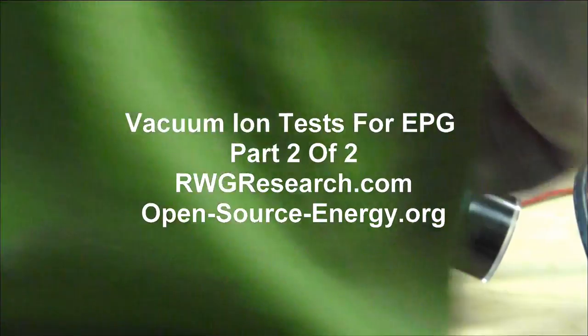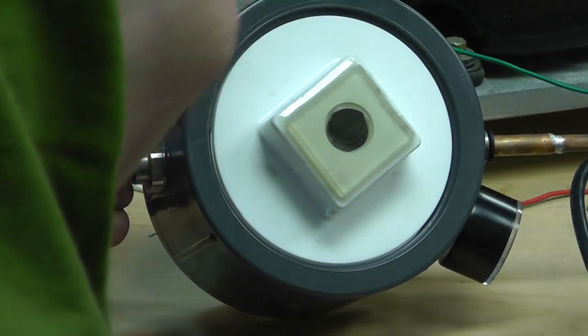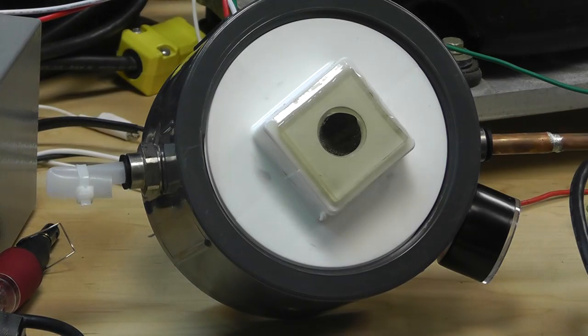Okay, guys, so what I've done is fill this up with argon. There's a little air in there, but I fill it up with argon. And what I want to see is if we can get a plasma in here.